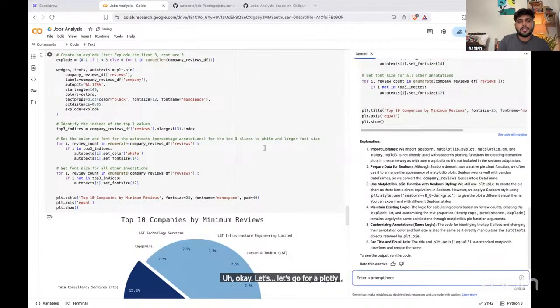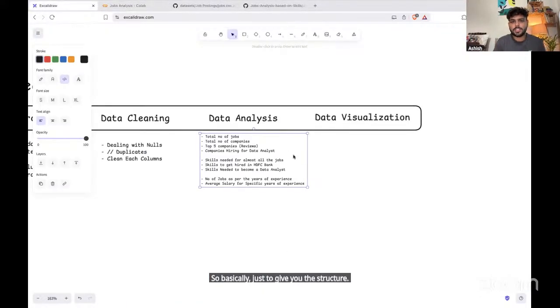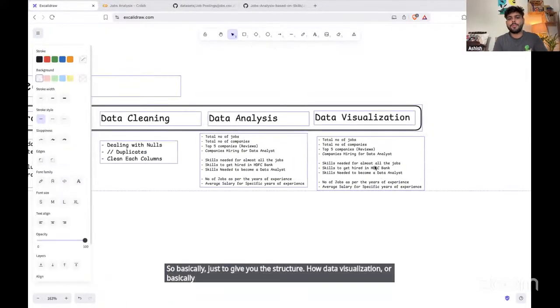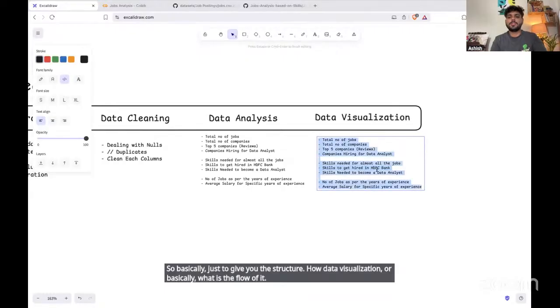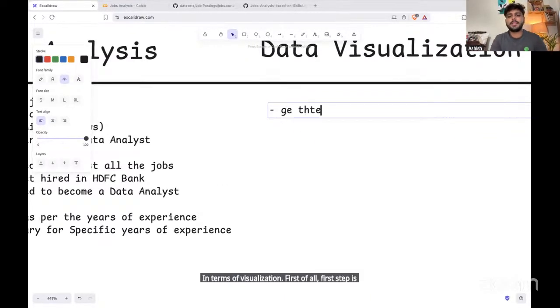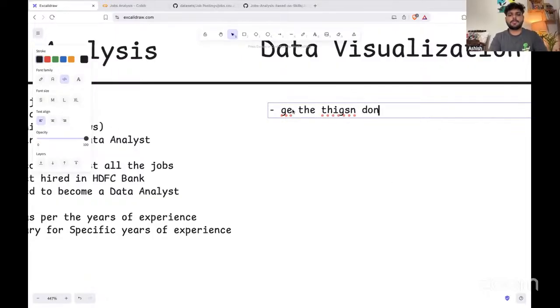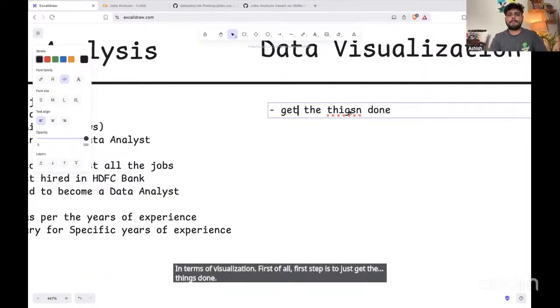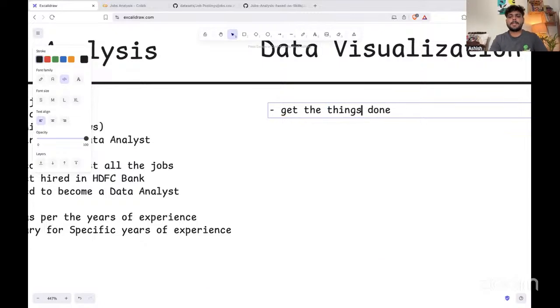Okay, so basically just to give you the structure, what is the flow of data visualization? First of all, get the things done. Get the analysis done first of all.